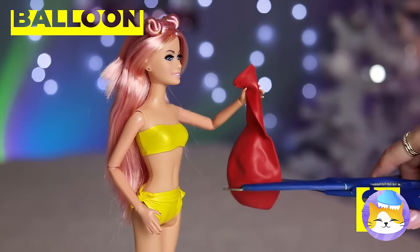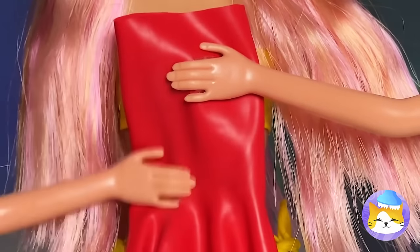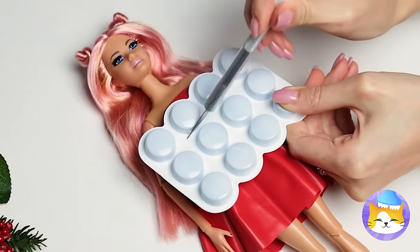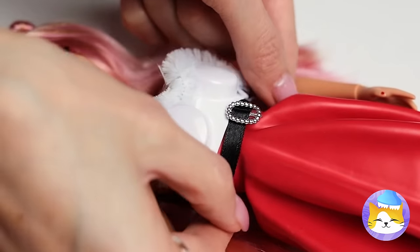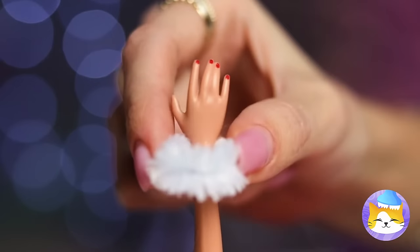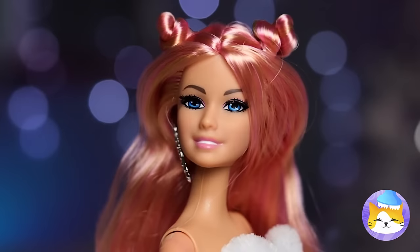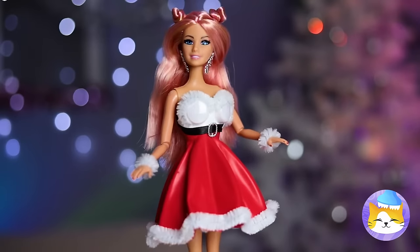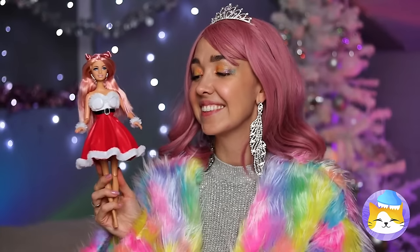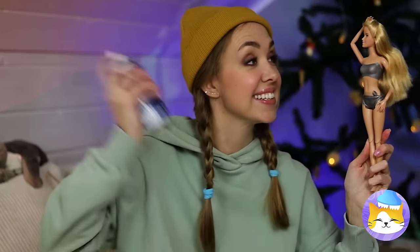With just a snip, a balloon becomes a ball gown. Add a top, a fur trim, and a belt. And soon, she's Mrs. Claus. Ooh, earrings. What, Mrs. Claus can't accessorize? Don't worry, what you need is some of our leftover fake snow.